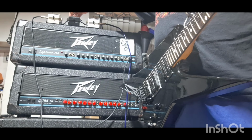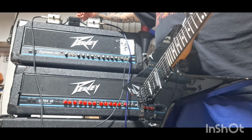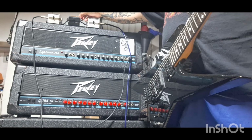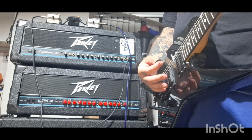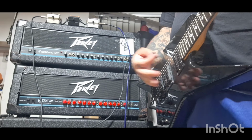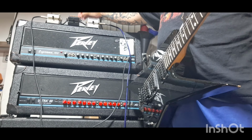So what you have to do is turn the level up. Here the level's all the way up. Everything else is at noon. You can do a lot with this pedal. It's actually pretty versatile if you really think about it.